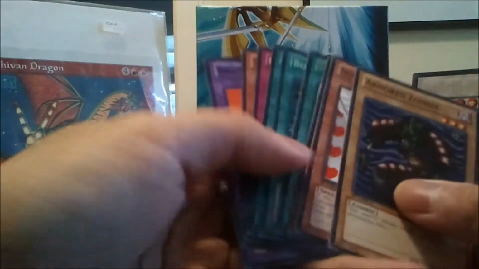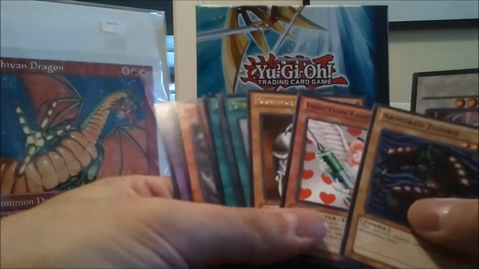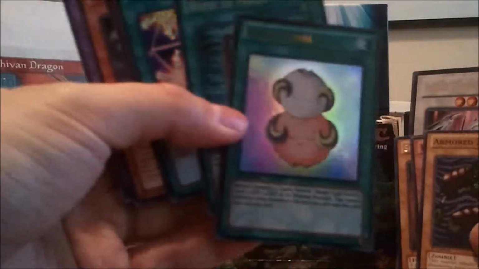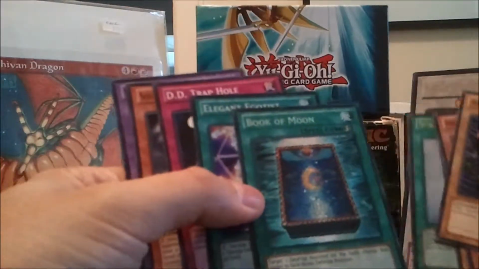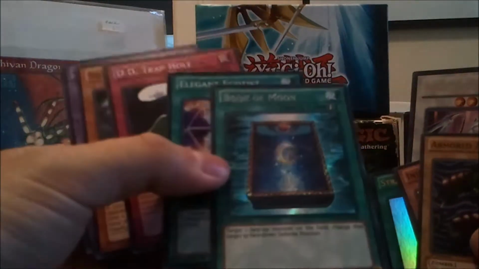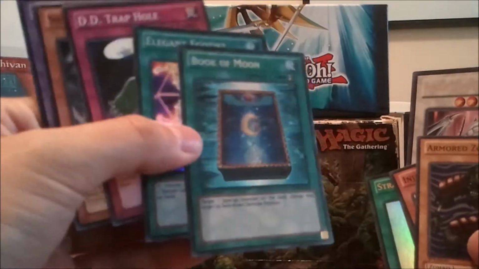Let's see what we get now. This is actually looking pretty good. I'm actually enjoying this. I really want a Sixth Sense though. I really want to show you guys this card. Oh boy, another stray lamb to go with my lamb tokens. Foil Book of Moon. Excellent. This card's restricted, so it's not so bad that I got another one of these.